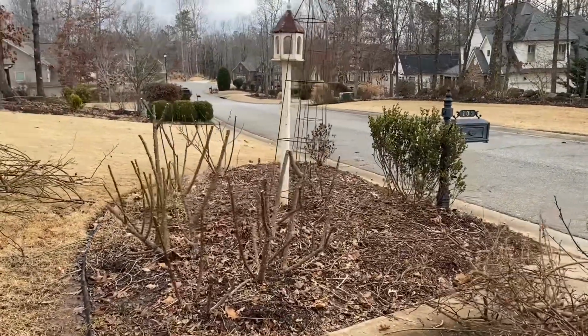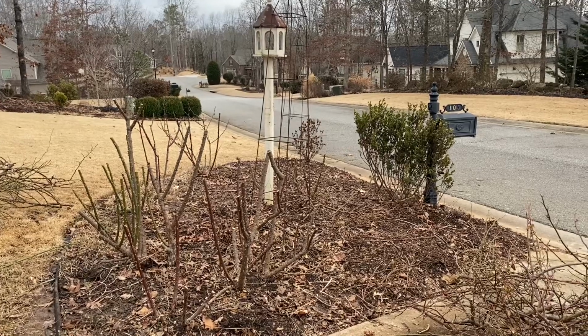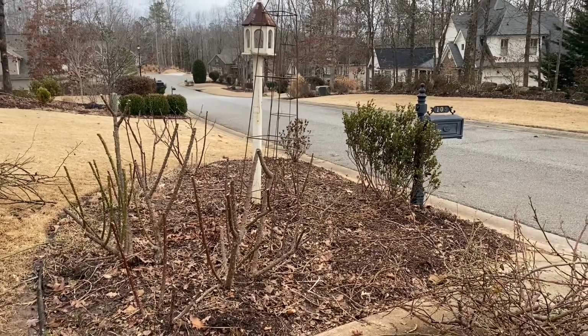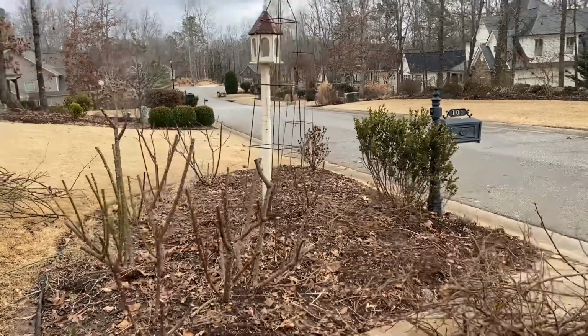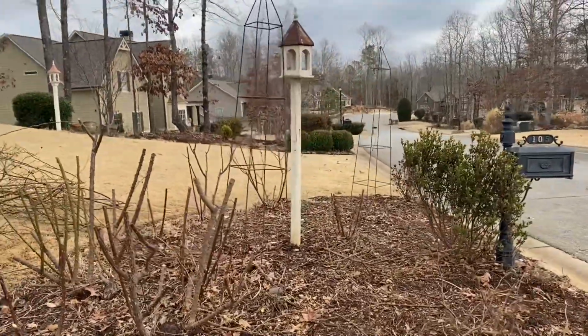In all honesty, it's probably good that I cut it back because I'm putting several new roses in here. That way they all look like they're the same height and the bed's not off balance, because it was way off balance before and it really annoyed me. So I think in the long run, it'll turn out better.